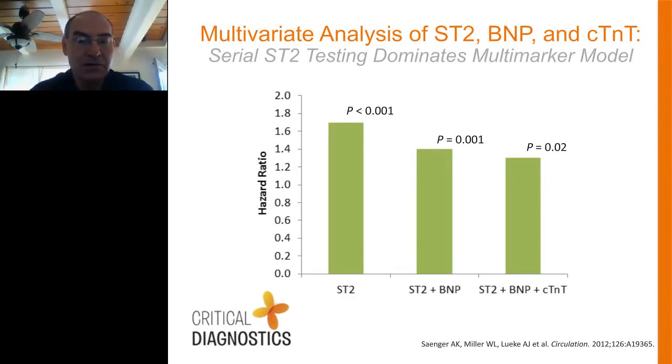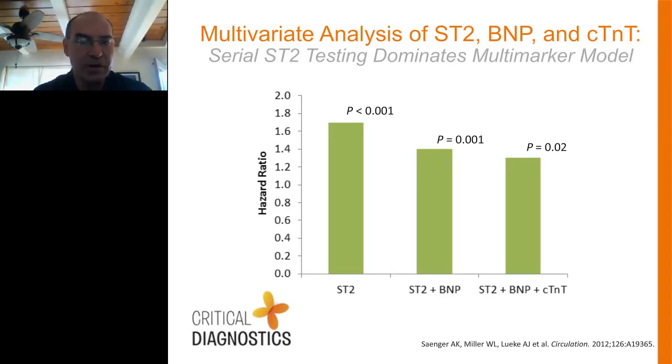Now, another analysis, this was done by a group at Mayo Medical Clinic, in a cohort of 200 patients where they were seen every 4 months for 2 years, looking at mortality as an endpoint, and evaluated the 3 top biomarkers for managing patients with heart failure, which is ST2, BNP, one of the natriuretic peptides, and cardiac troponin. The question they were asking was whether serial testing, testing at each one of those time points, was a better utilization, or would measuring only one marker be more powerful. And what this shows is that the highest hazard ratio was achieved by doing serial testing of ST2 alone.